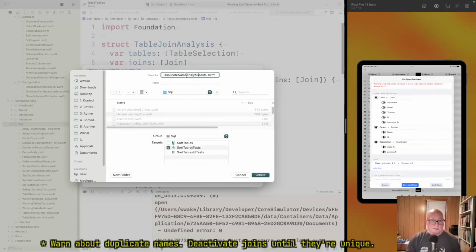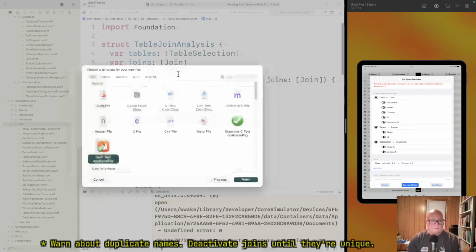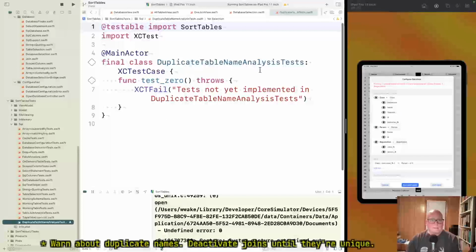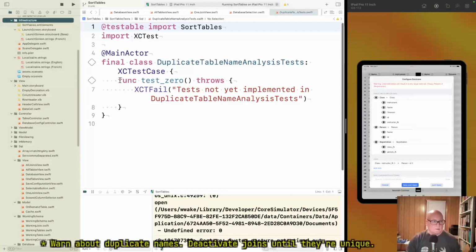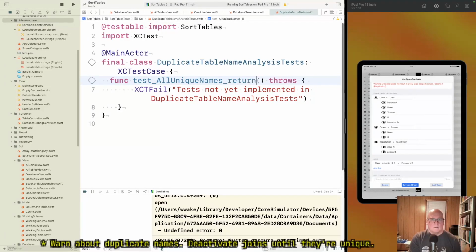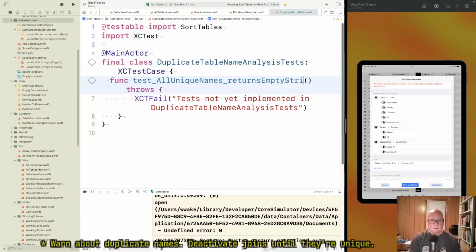How about duplicate table name? All unique names returns empty string.